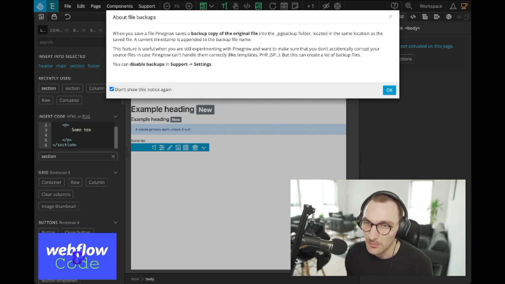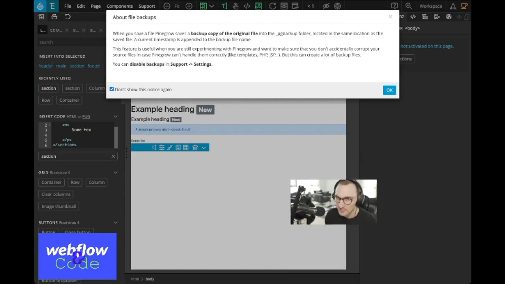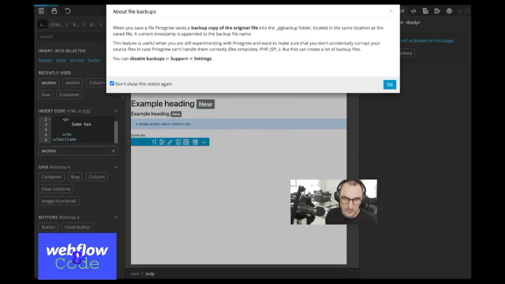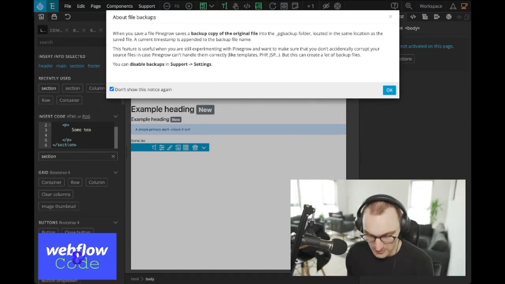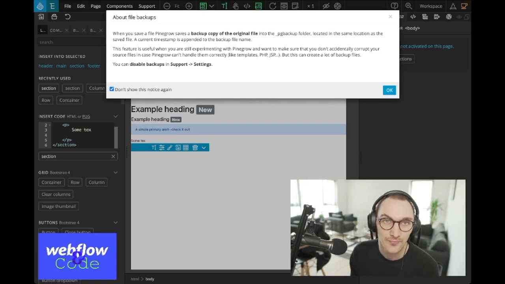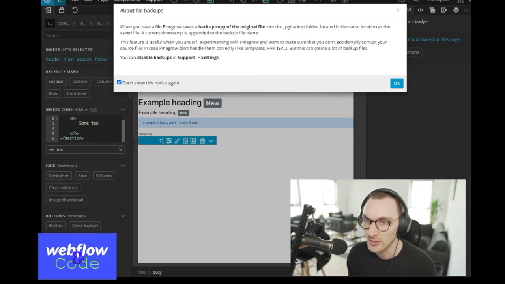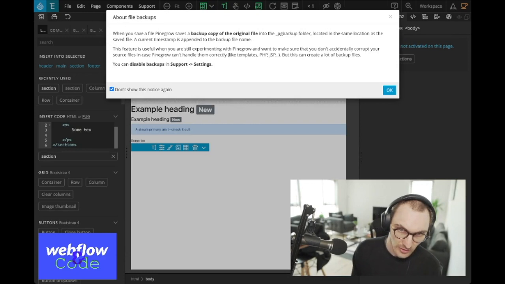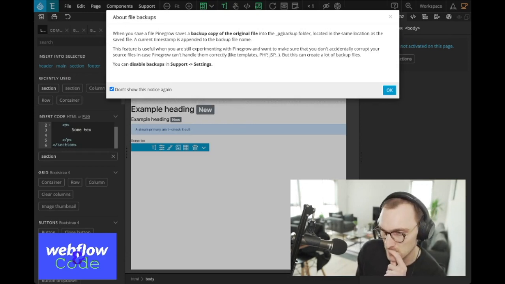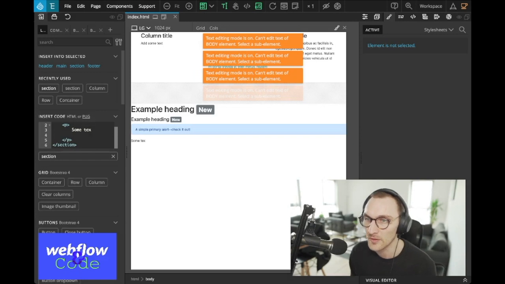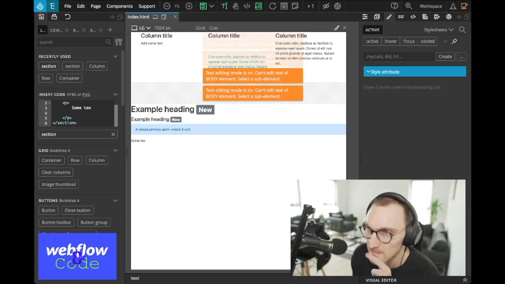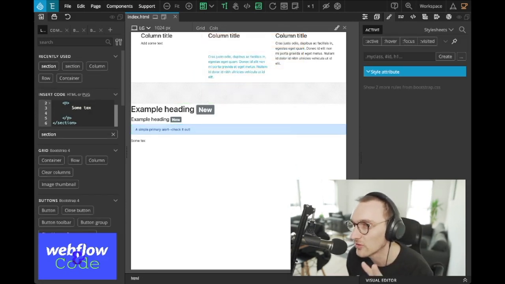Is that a bug? Can't even select the tab there. Let's close it and reopen it. I honestly cannot close that window, so that's a little bit annoying. There's another window somewhere. Here we go. Leave site. Cancel. Right. Interactions. So that was this.